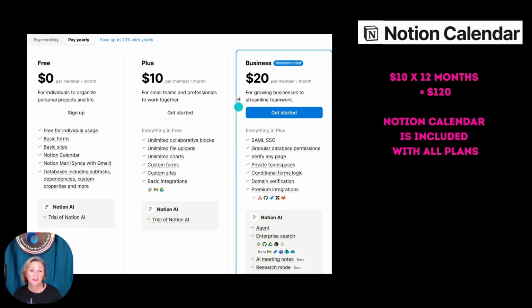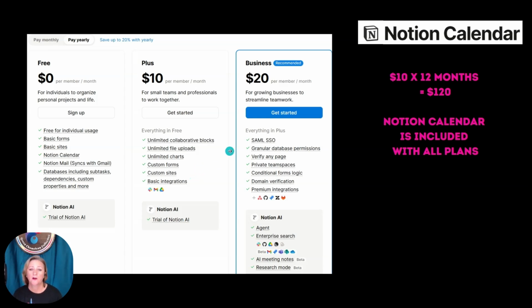But the good thing is, if we do go to their level 1 paid level, the Plus level, it is $10 a month per seat, and you get unlimited charts, blocks, calendars, integrations, a bunch of other stuff. So, same amount of money as Calendly, and we'll see what happens when we play with that a little bit more.